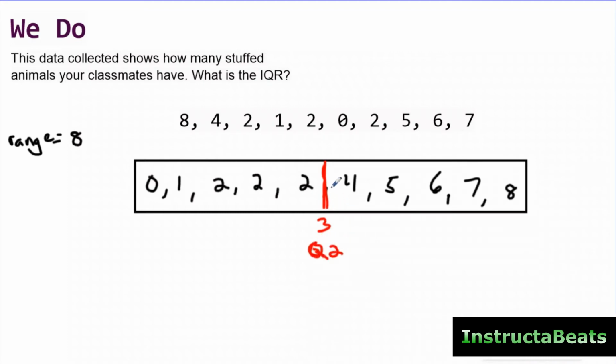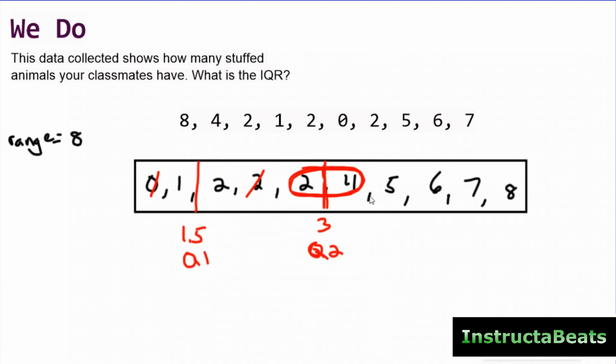Now once I have that, now I can find my first quartile. Now here's the thing though. When you find your quartiles, the two numbers you use were part of that second quartile. So you're not going to cross these numbers out. You're going to start by crossing out the 0 and then the next 2. Whatever number or two numbers you used in your median, you don't touch. So now I got rid of 0 and 2, and then I have 1 and 2 left. When I average that out together, I know that my first quartile is going to be 1 and 5/10.